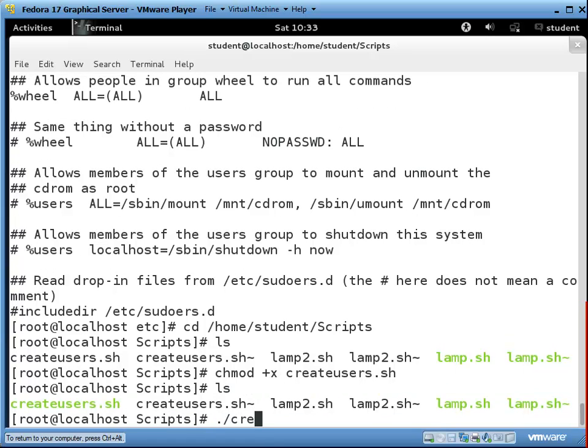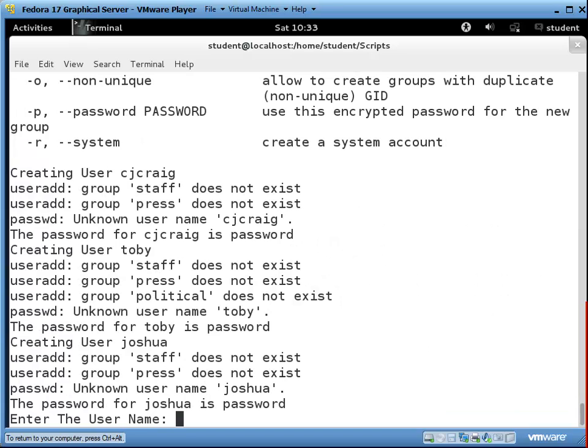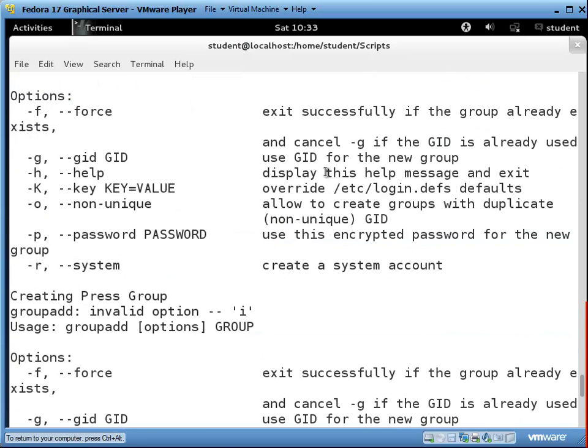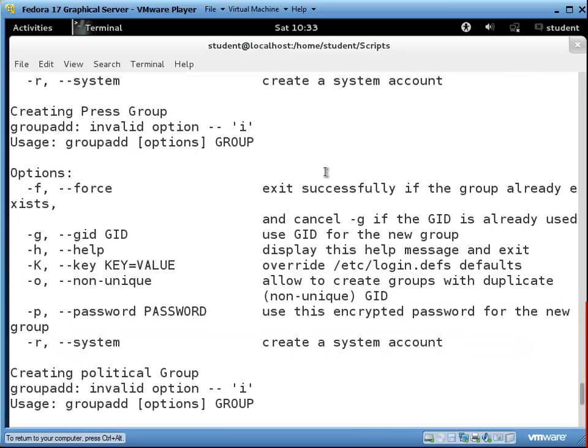Enter. And there it is, now executable. So I can say create now, and I can run it just like I would a program. See that? And it'll run. Other option, I could run it like a shell script. So I could come in here and say sh like this and run it. And it didn't like something I did. It didn't like the -I option that they're telling me to use in this book here.